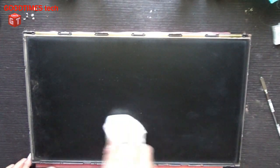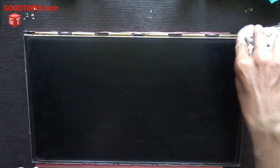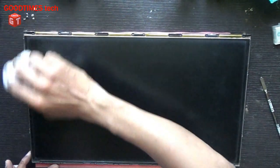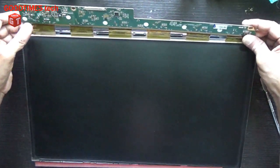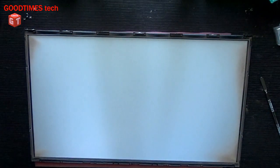Just adjust from the screen first. Now take the bearing from the side, just lift it up, and after you lift it a bit, take it in your hand from the side safely. The screen I have kept in a safer place.